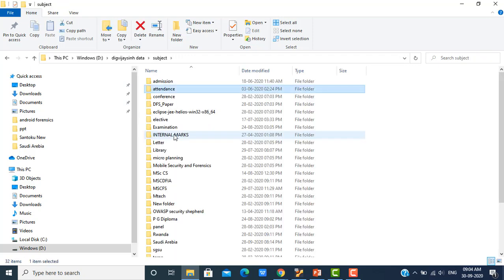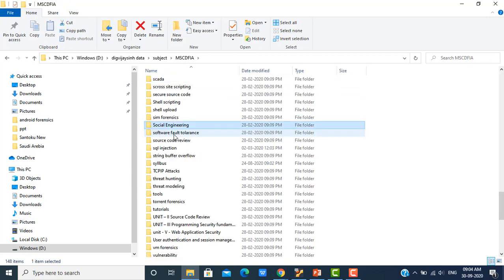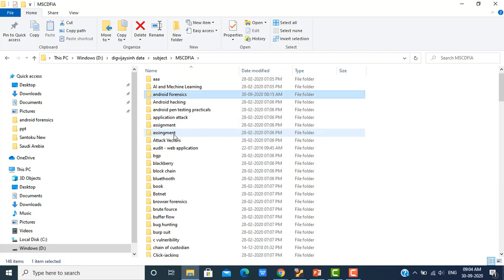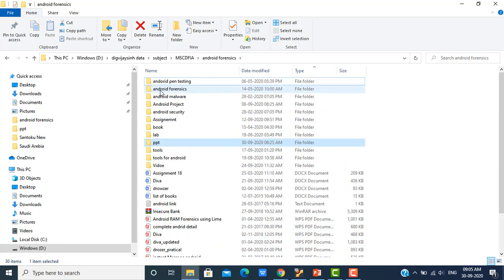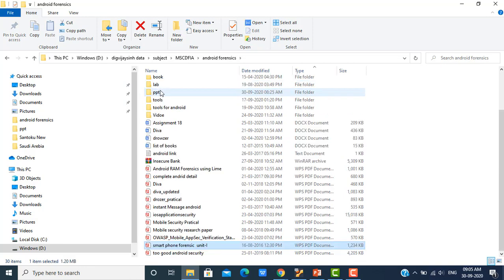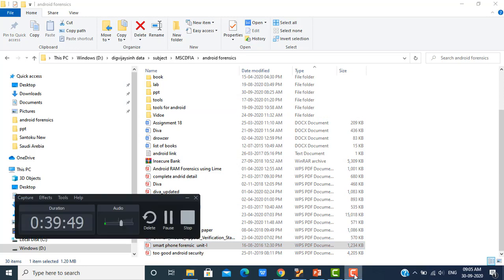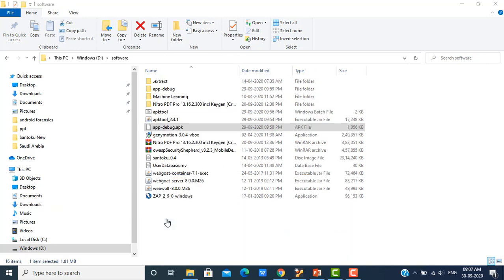I just need to check where my folder is. So I have downloaded this APK tool 2.4.1.